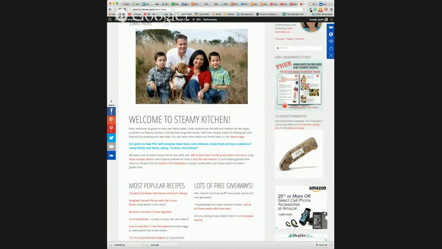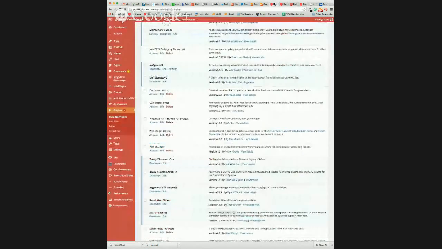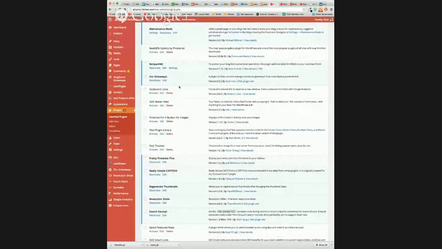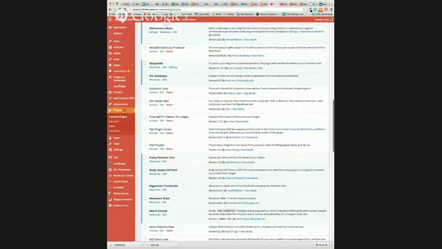And with that, I have to run because I've got a call to make. Here are those 2 plugins. The plugin is the Pinterest Pin It button for images. Again, it's the Pinterest Pin It button for images. And I will put this on the Facebook comment afterwards for whoever was asking for it.